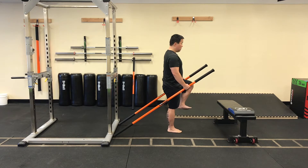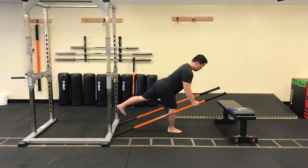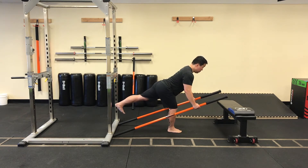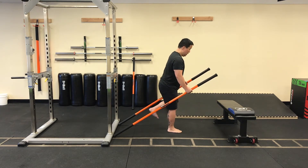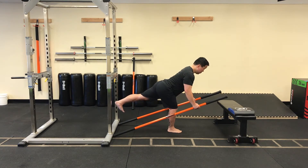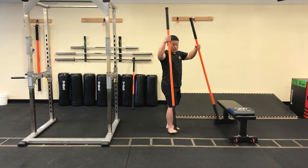Two more reps. If you have two sticks, drop one and see if you can do it with just the single stick — it's going to be much more challenging. Come back up. One more rep — hinge, push. Drive that right glute back. Drive that left heel back. Drive those sticks into the base of the wall. Make sure that left hip is internally rotated. Drive back up and relax.